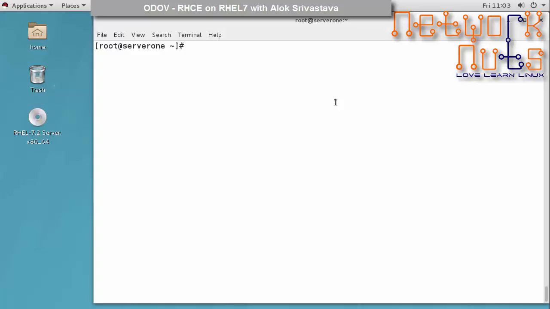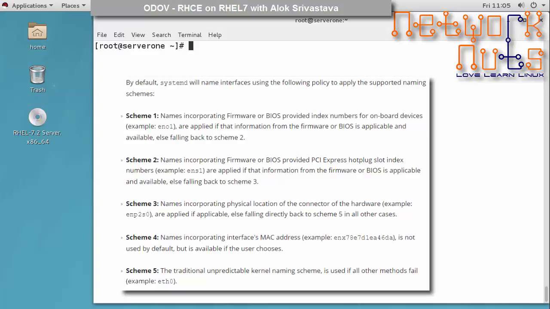If I show you one more picture here, just a moment, you see this picture here, this is the hierarchy in which the new names are being assigned. Number one scheme is that the names will incorporate the firmware or BIOS index provider, like ENO1. Second scheme is that it will use the PCI Express card or slot index numbers, like ENS.